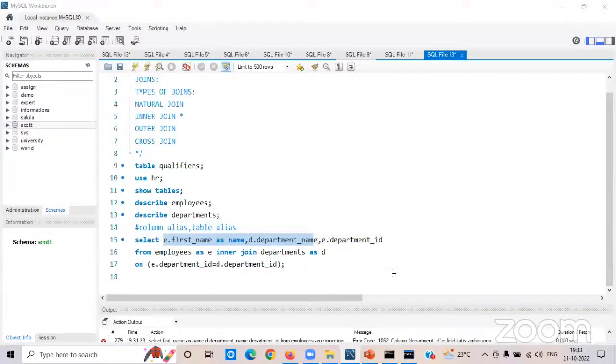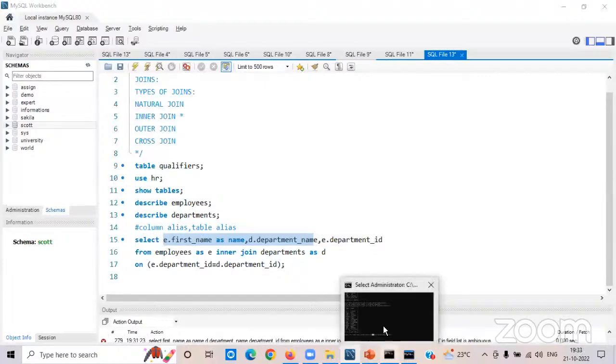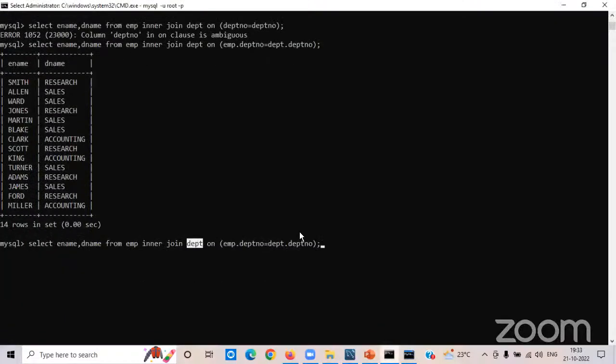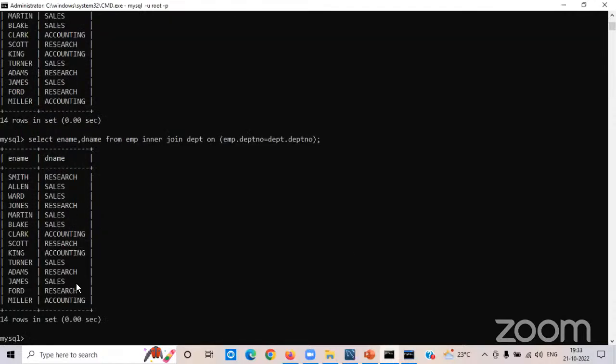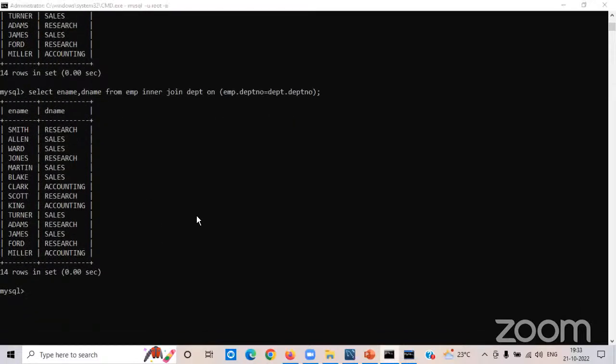Now, I'm going back to my command line utility, guys. In this particular command line utility, I'm connected to Scott. Please remember that. Okay. Let me execute this particular statement again. It got executed. Okay. And this is the output for the inner join. Here also we have an inner join keyword.